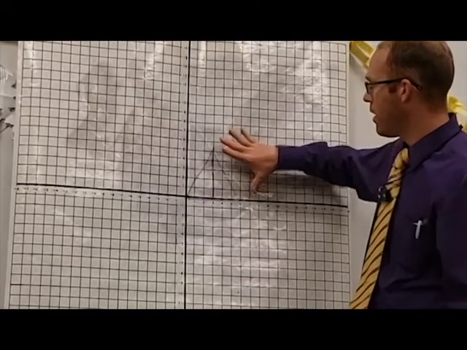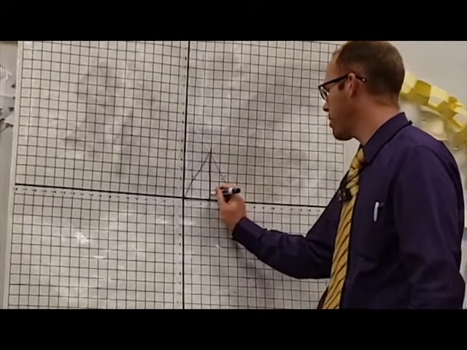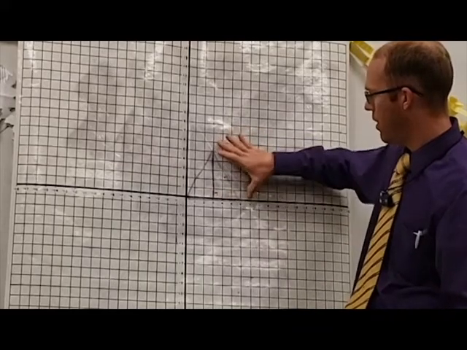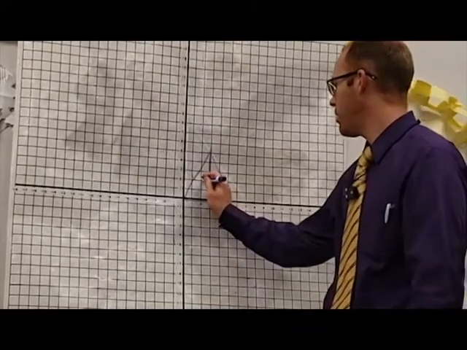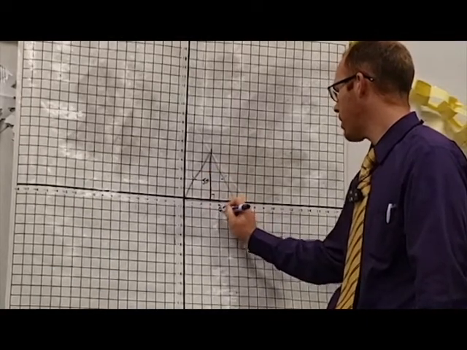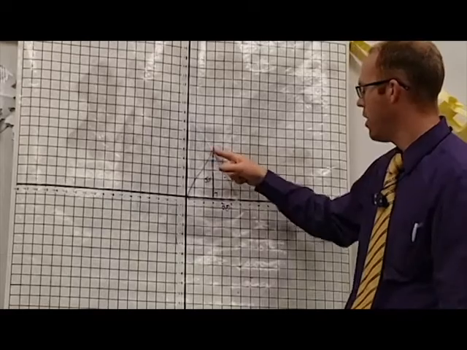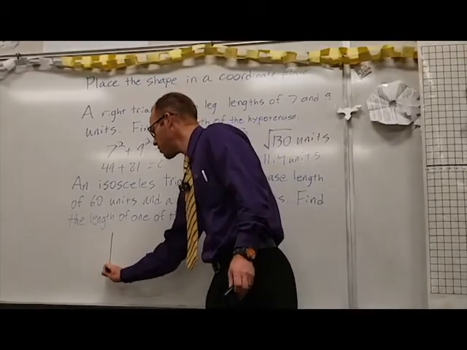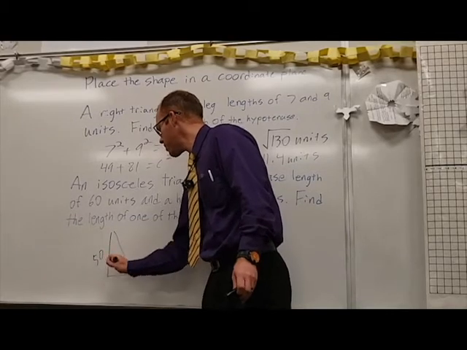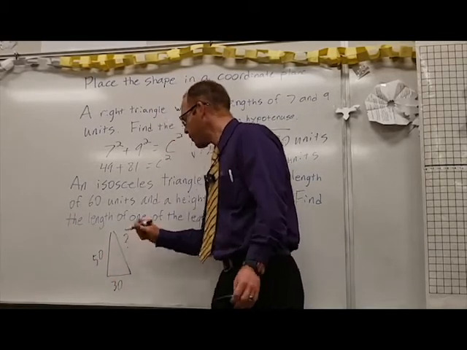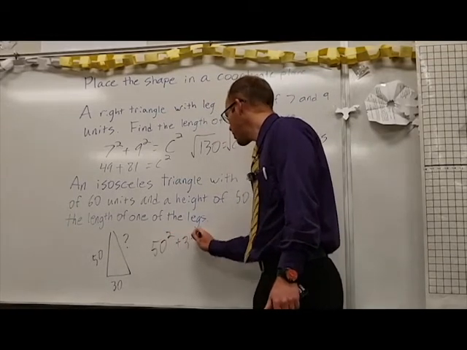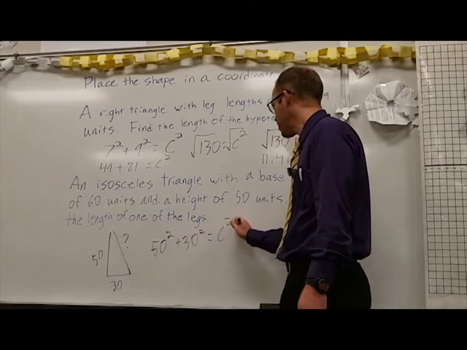Our last task is to find the length of one of these legs. And this diagram has created two right triangles. So I'm going to use this right triangle right here to figure out the length of that leg. This is 50 units, and this is 30 units right there because we cut that 60 in half. So let's go ahead and draw that triangle now on the board, and we will use our Pythagorean theorem again because we're working with a right triangle. So here's our right triangle. We've got 50 units there, 30 units there, and we're looking for the length of that leg. Set this up. We've got 50 squared plus 30 squared equals c squared.